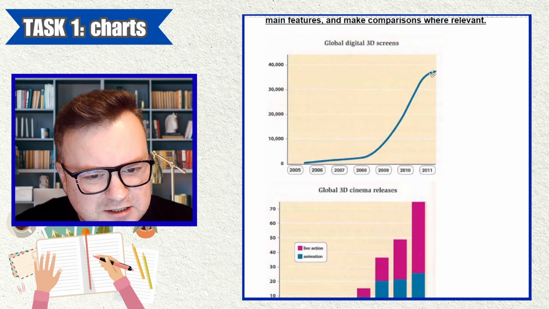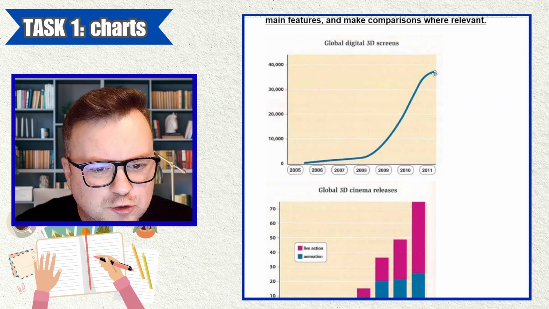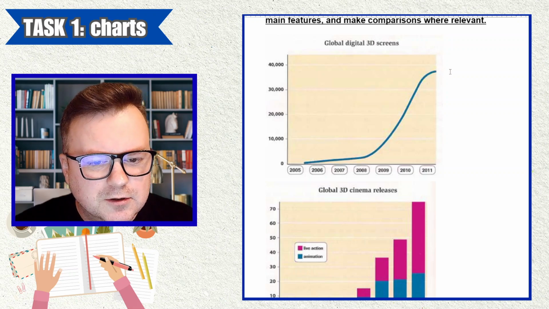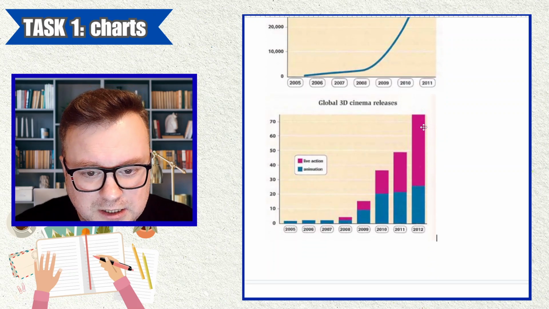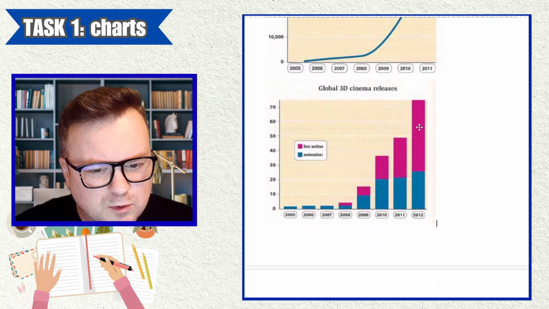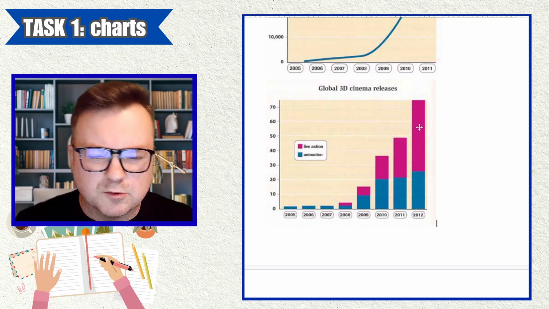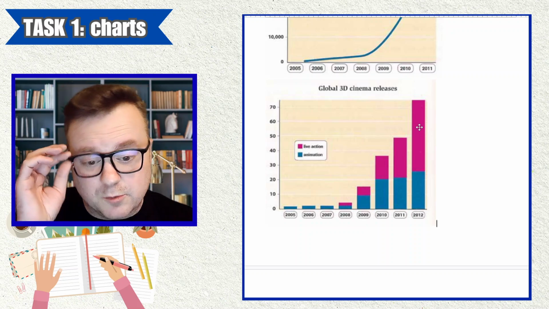There's an interesting difference here. In 2011, this number kind of becomes flat, or it looks like it's evening out or plateauing. Whereas in 2012, we see a huge boom in cinema releases. So that's what we call a decoupling, or at least where one thing changes one way and the other thing changes the other way.